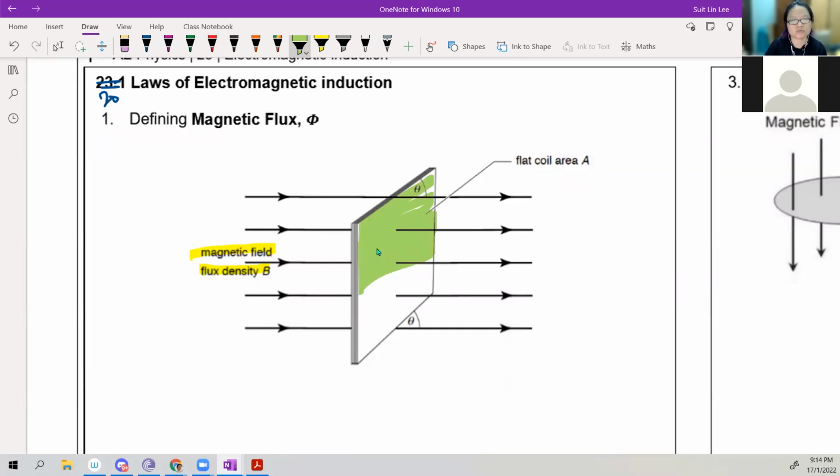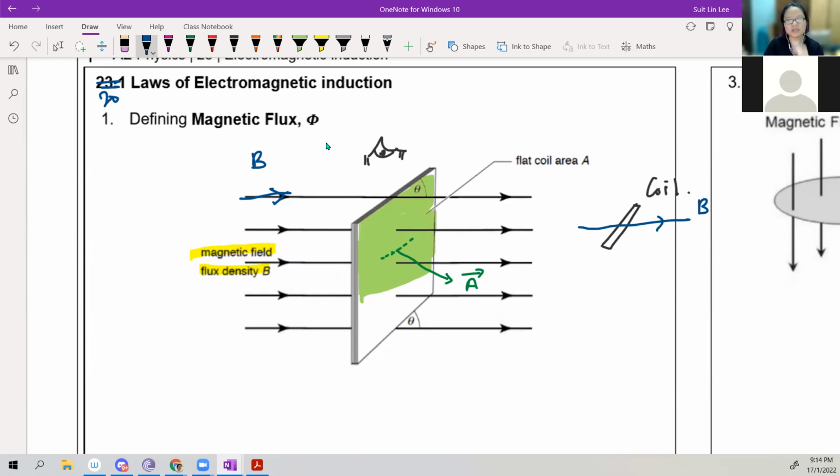I'm not going to shape the whole thing, but let's say this area cuts through. Let's say this is the line that is perpendicular, so this is the part that is 90 degrees to the area. Let's say this is a vector for A. If I look at the top side, what I will see is that I have the coil like this. Then the magnetic field, let's say I represent it with a blue arrow, is passing this way.